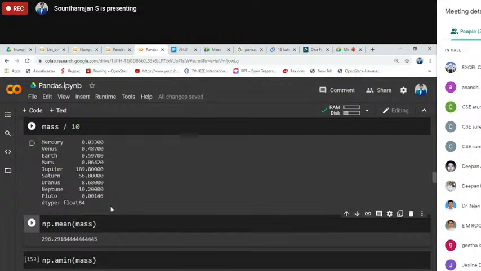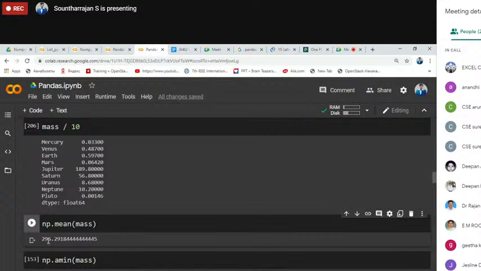So if you want to find the mean of the mass, you can easily do np dot mean. But we are not finding the average of the data directly, because missing values are there. Numpy does not deal with missing values of the data efficiently. So that is why we first fill the missing values properly using pandas, then we can calculate the mean value, right? Here we are finding np dot mean of mass.